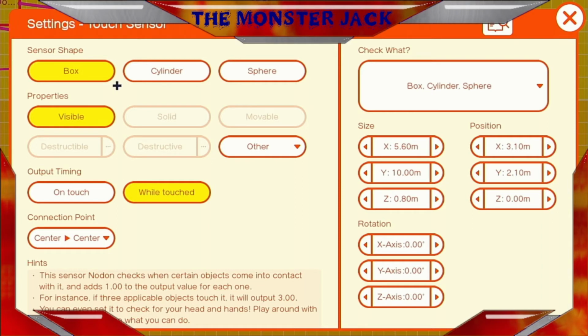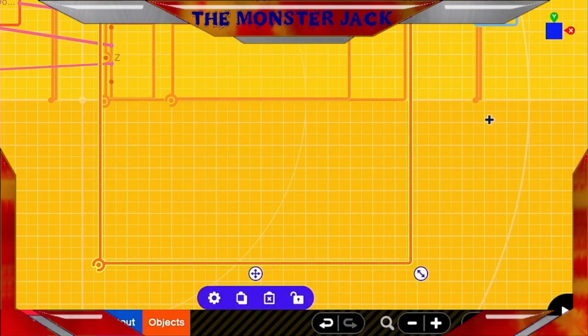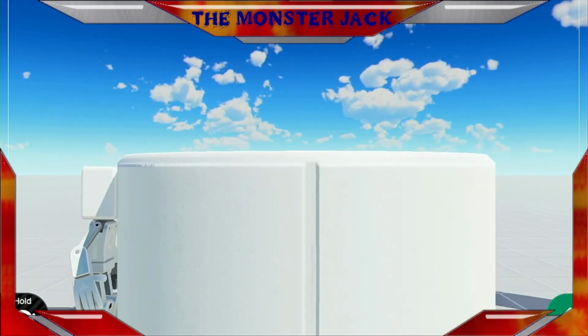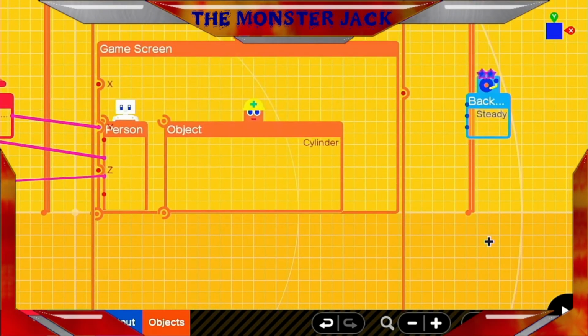You grab this. You turn your turn while touched on, if it isn't, and then you go to detect what, change it to person, blah blah blah, back, and now we have our working effect. Wait. Oh yeah, forgot about that. Then you need to connect this port to the background music.